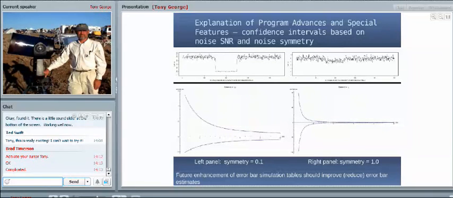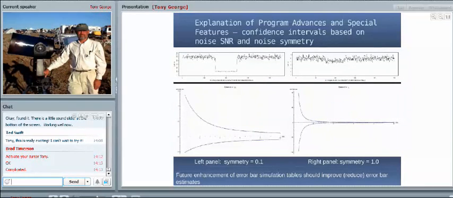So here's two representative light curves, and in this left light curve, the noise is very prominent in the baseline, but very low in the event bottom. And we see lots of events that look like this. When the light drops down, we have very low noise levels. We call this symmetry in that we do a ratio of the noise in the event bottom to the baseline, and this particular light curve would have a noise symmetry of 0.1.